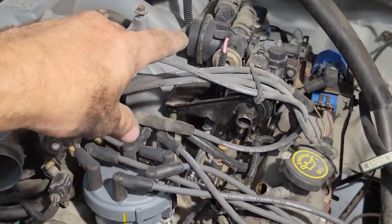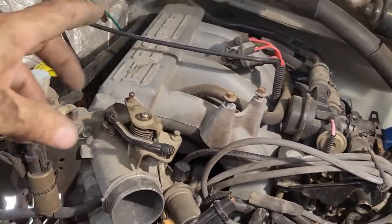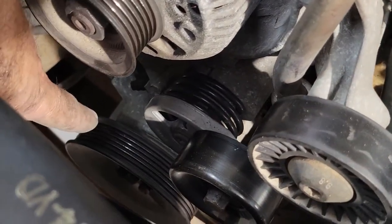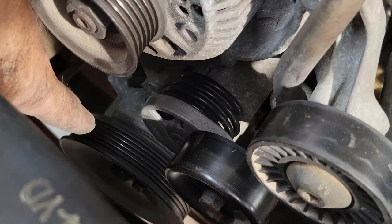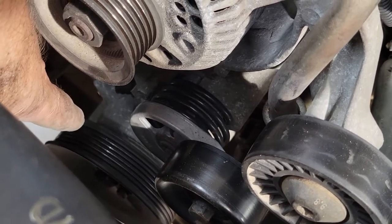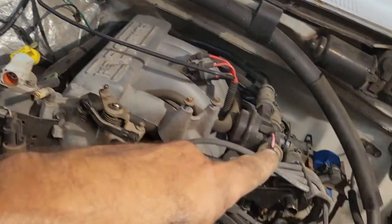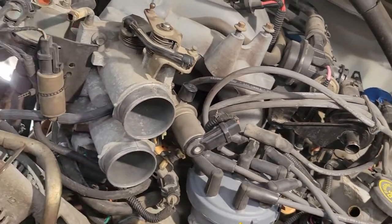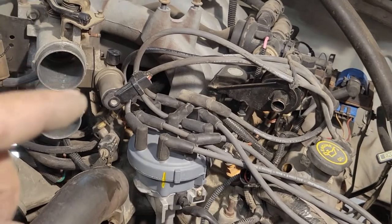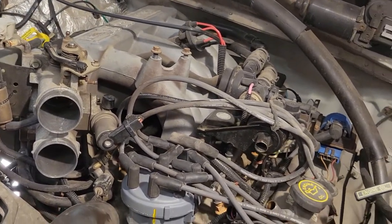Some of this stuff that's on top is the admission lines. I don't know what the heck they even call them, but way down there, you can't hardly see it. Anyway, there's an air pump down there. Mine's making all kinds of noise. I'm going to remove that, put in an aftermarket replacement pulley, and then I'm going to remove all of the piping that goes around for that, because we don't need it. Now, I was told that I may end up getting a check engine light, so I think there's some kind of bypass or electrical bypass that I'm going to have to do, but I will worry about that once it's done.